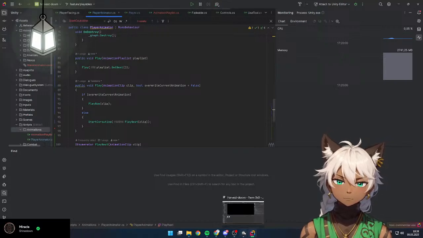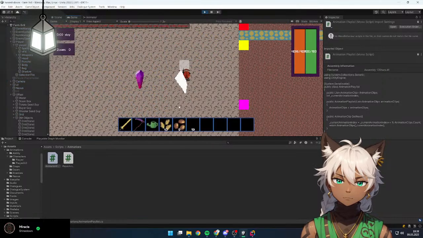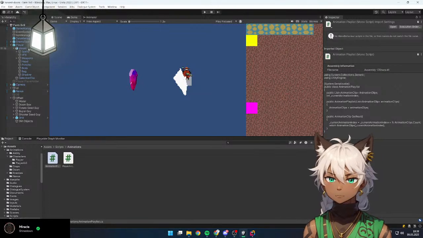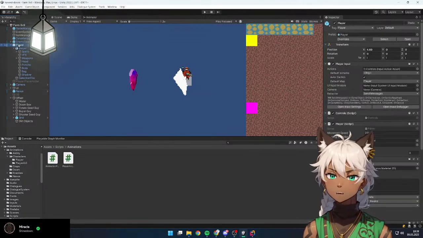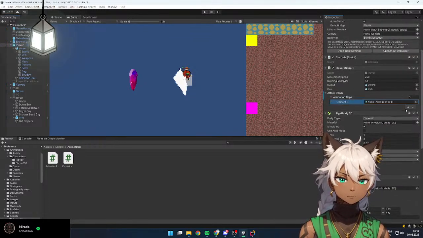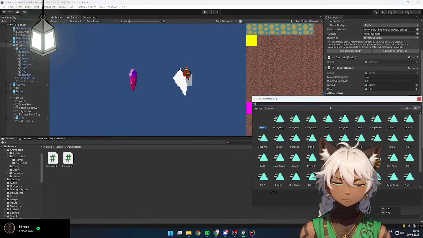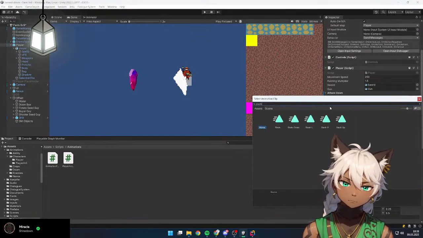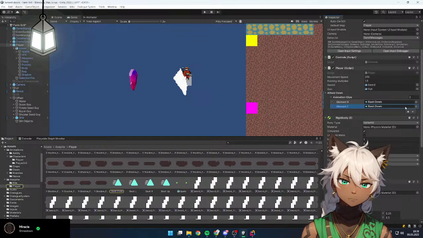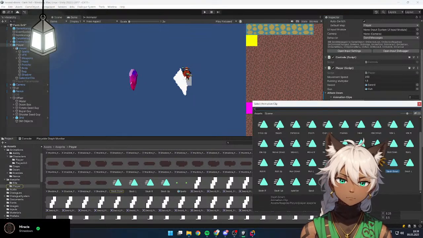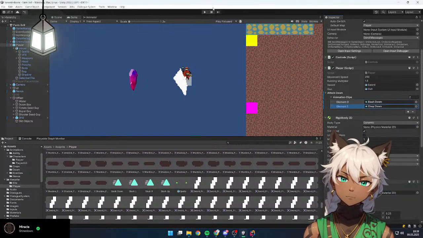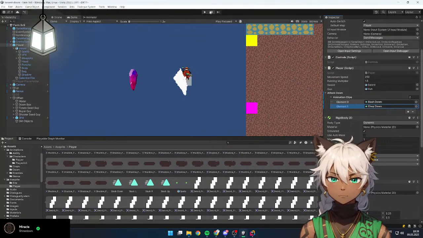Let's see. Let me just see if that works now. Nothing works. Oh yeah. Give me a second. I need to move the animations back in, I think. Animation clips 0. There it is. You need slash down, and you need, what's the other one? Not slash, chop suey, chop down. Okay.